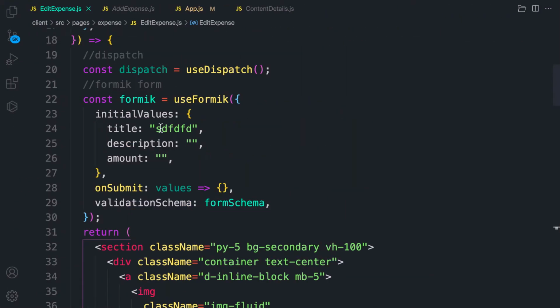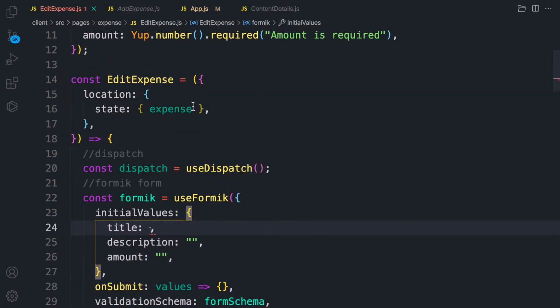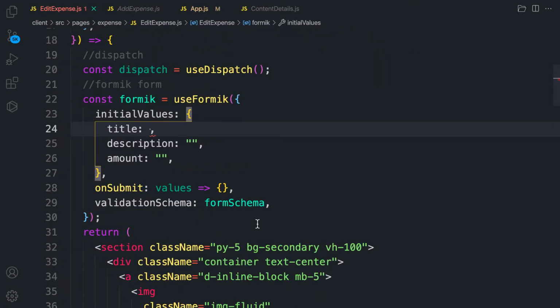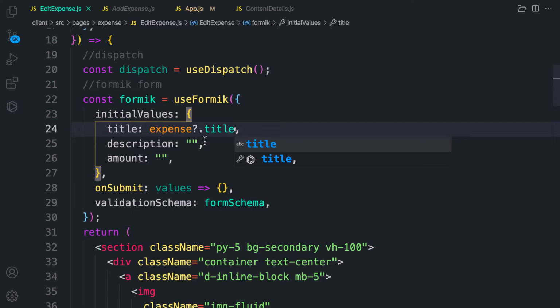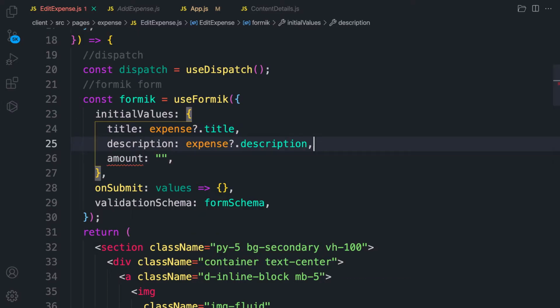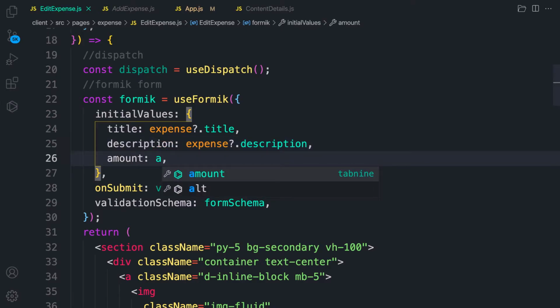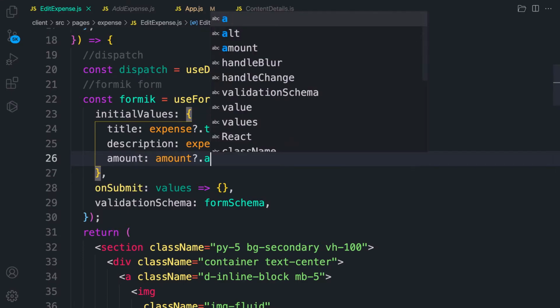So instead of providing this ugly data here, let's pre-fill. Remember, we have the data inside our component, expense. So here is going to be expense.title. We're chaining, and we have description, expense.description, and we have amount, dot amount.